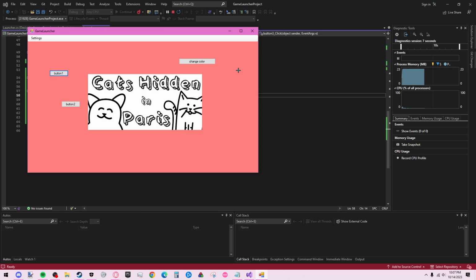My end plan is to have it be so you can customize each game's panel colors and images individually. But right now I think this is a really good start. Eventually I'll try and move this background color changing thing into the settings menu, but as you can see it's not really fully functional yet. But that's probably going to be what I do in the next episode.